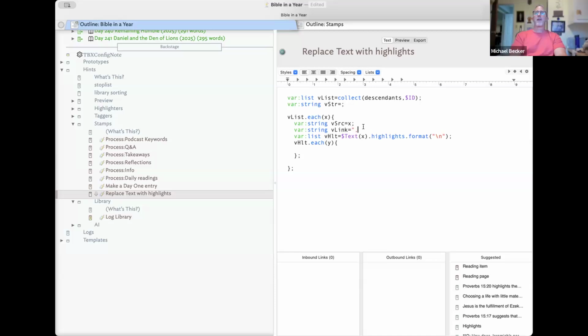So we say link plus. Again, I'm totally doing this off the riff, so I have no idea if it's going to work, but I think it will. And we're going to be linking to that note.